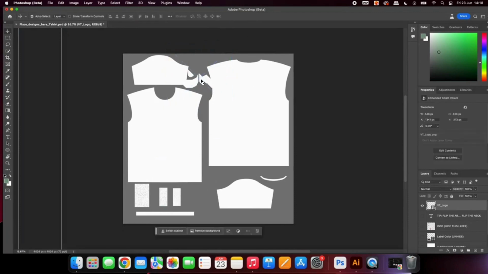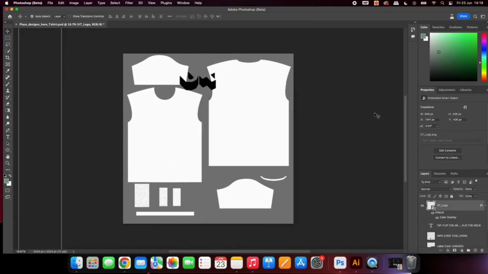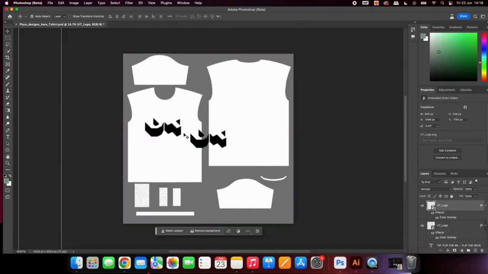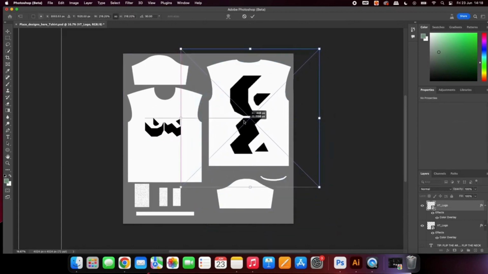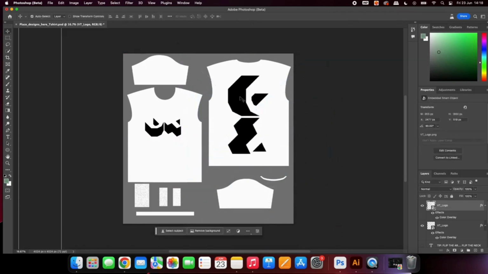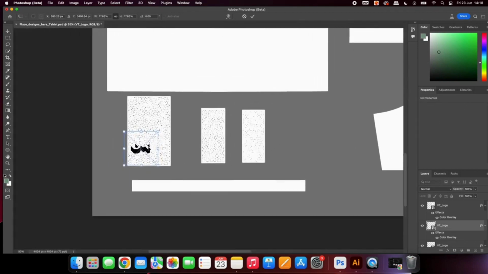If you would like to change the color of your design, select the layer, choose FX, then Color Overlay, and finally select the color of your choice. Place your designs in the position you would like them, in line with the labels. You need to flip the logos horizontally and also vertically for the larger neck label. This is to ensure they show in the correct orientation.